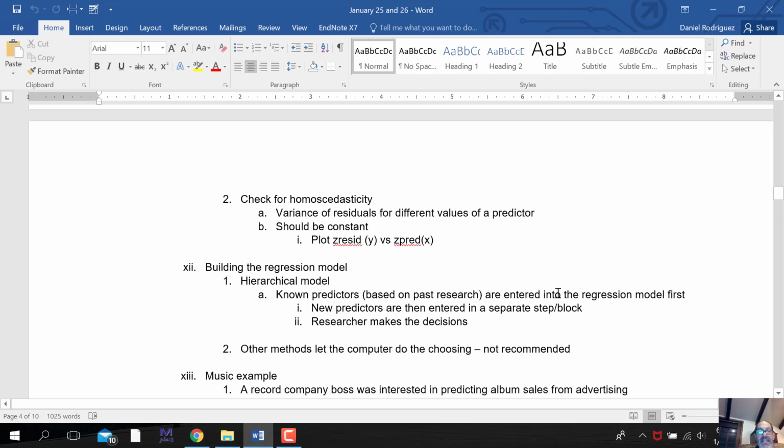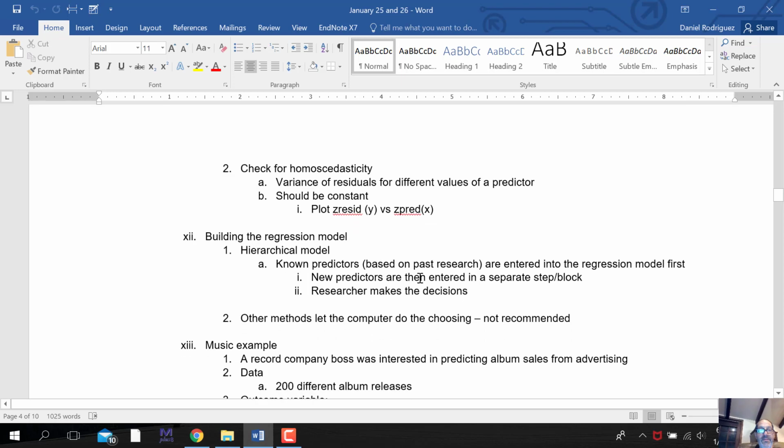I also want to check for homoscedasticity. This is what I talked about earlier, where we want the variability around the outcome to be consistent at different levels of the predictor variable. We can do a plot of the Z residuals. Z means standardized, because a Z value is a standardized value. We can't look at Y directly because Y doesn't really exist anymore; it's now a predicted value. Y has been changed by the model, so the only thing left over is the residuals. We look at the residuals versus the standardized predicted value.